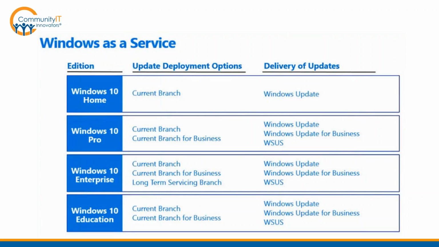It's also worth considering that some of the administrative and customization features between Pro and Enterprise are different than what we saw in Windows 7. And if you are looking at having a more tightly controlled or managed environment, Windows 10 Enterprise is perhaps going to be the option for you where Windows 7 Pro was the option previously.